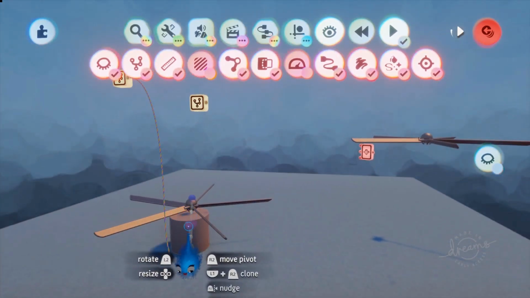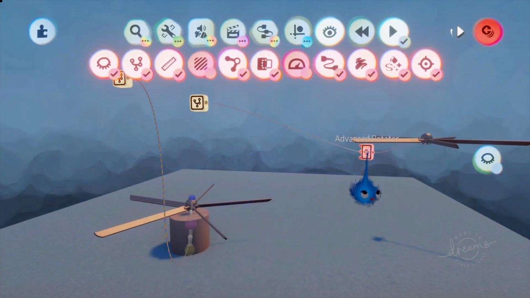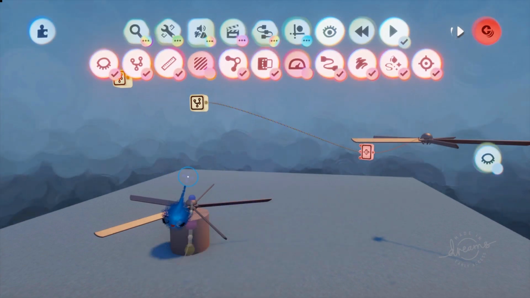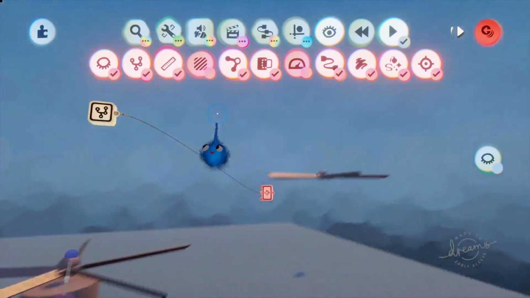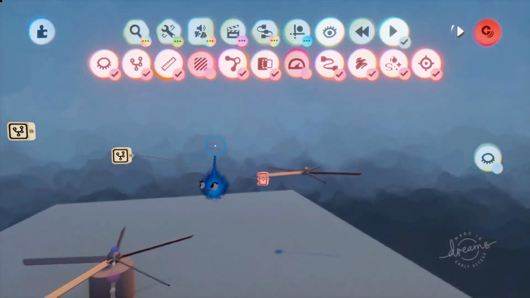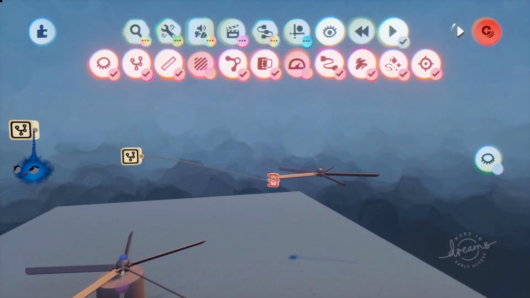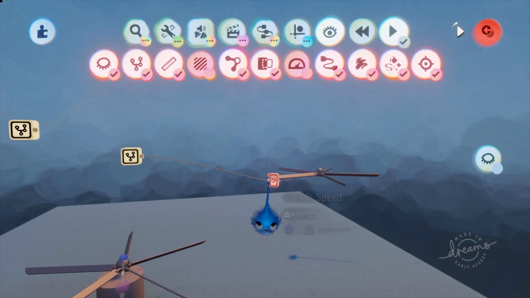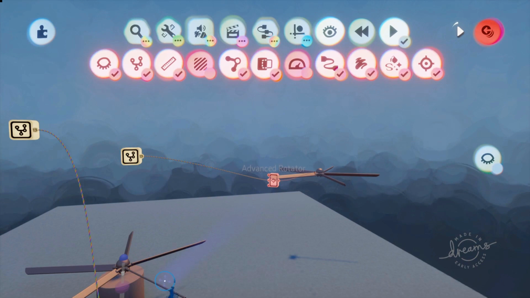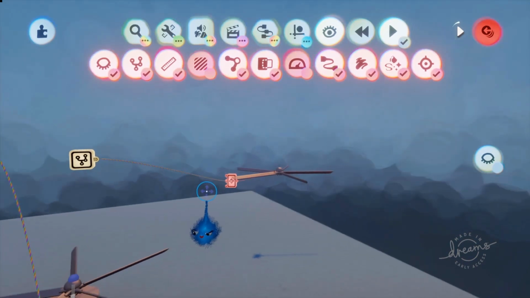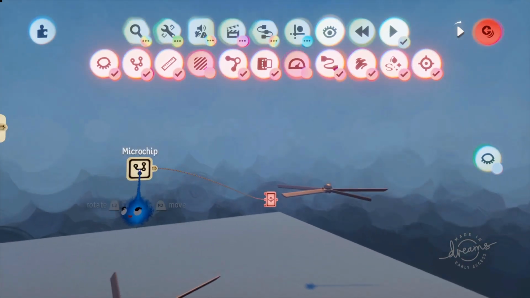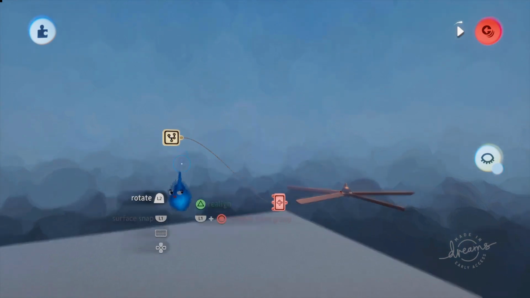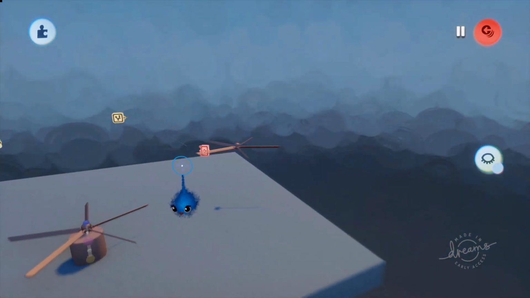So I linked this one to a motor bolt instead of the advanced rotator, both of which do exactly the same thing and work with the microchip in exactly the same way. The only reason that I have 2 different microchips is because the values that are being sent to these 2 different gadgets need to be slightly different to make them work. But otherwise, the principle is exactly the same. So let me turn it on so we can see.